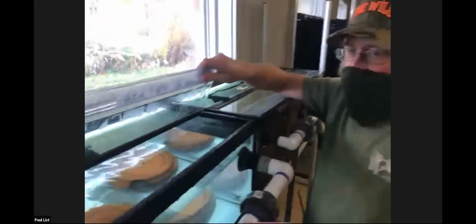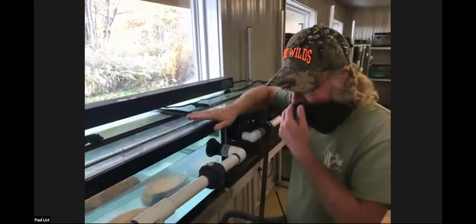Our next stage, these are our 3-year-olds. You kind of see over here, you got their head sticking out a little bit. These ones vary in sizes, but the majority of these guys will be released hopefully next year as they get a little bit bigger. We like to wait till they're a pretty decent size so that they can defend themselves and they're less of a predator. When they're smaller, they can often be eaten by coons and other animals that would eat water-bearing animals.